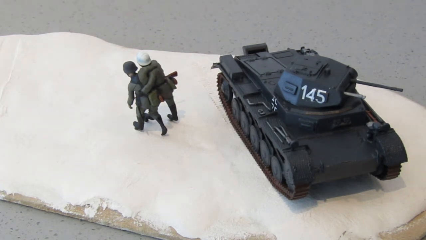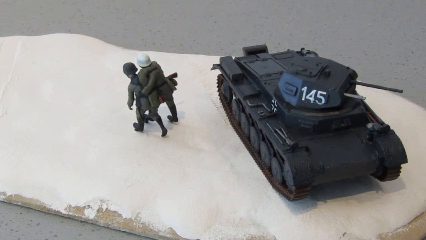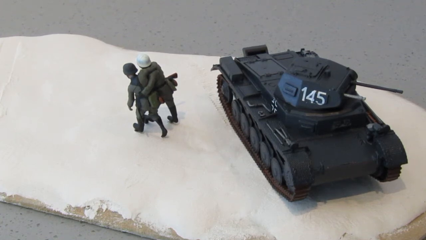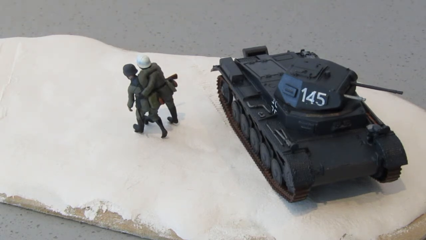As you can see, the tank has got its decals on. I think I've got to seal them in with another layer of clear floor polish, and then I can look at doing the sludge wash and all that good fun.